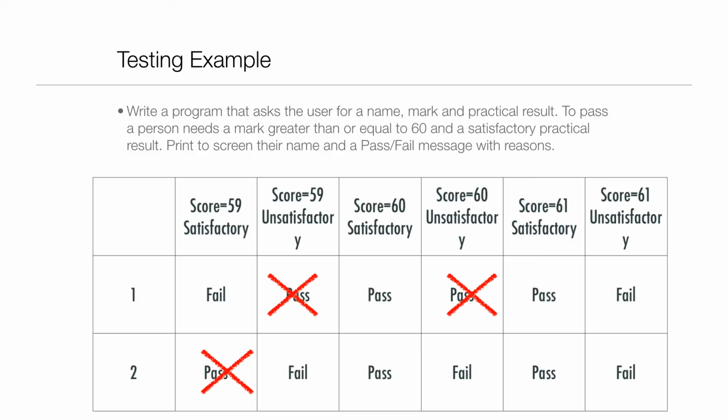The point of this is not just to say you've got to test all the answers, but also that just because you fix all the errors doesn't mean you don't introduce new errors. That will always happen. Just because you fix something doesn't mean you don't break something else. So keep testing. You've got to have the test plan in place and just keep applying it.